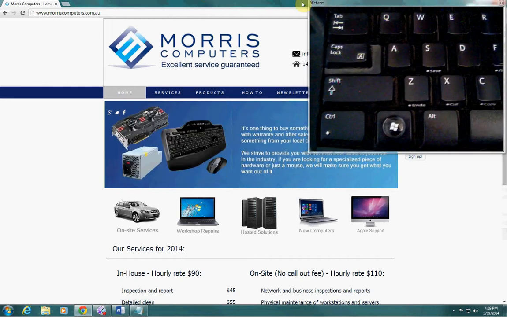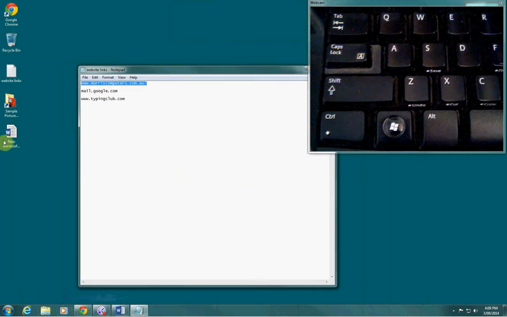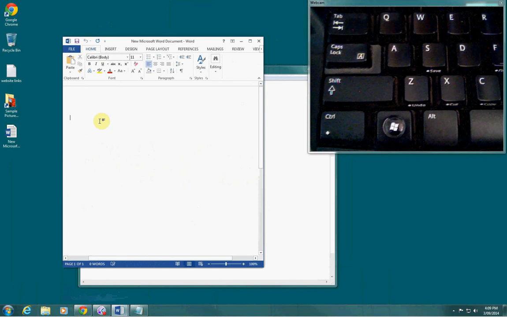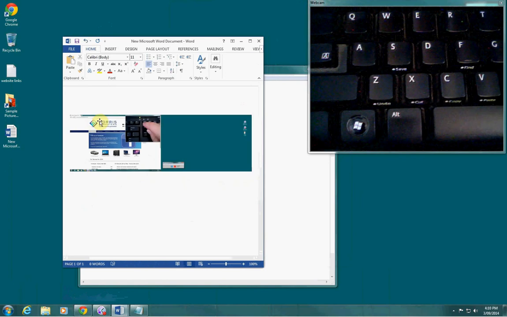From here we just need to open up something like Microsoft Word. And then whilst we've got the cursor selected in there, simply push and hold Ctrl and V. And that'll take the screenshot from the clipboard and paste it into the location.